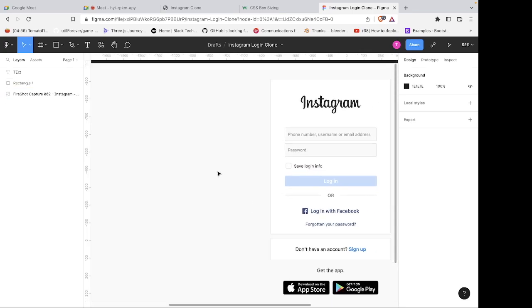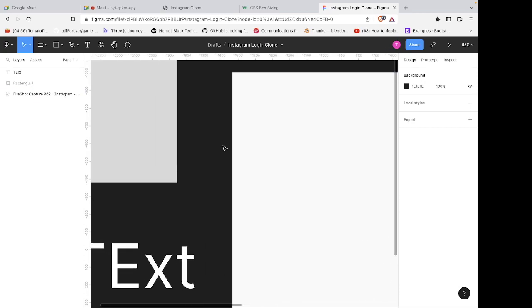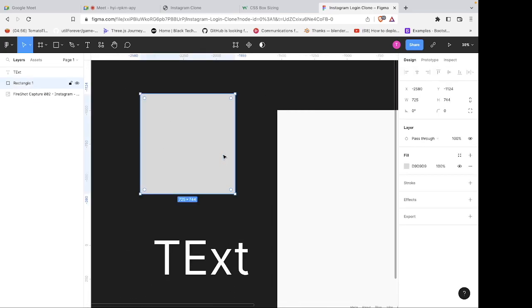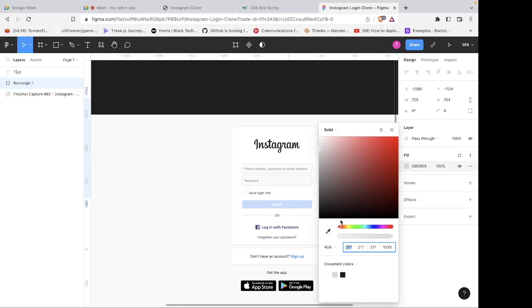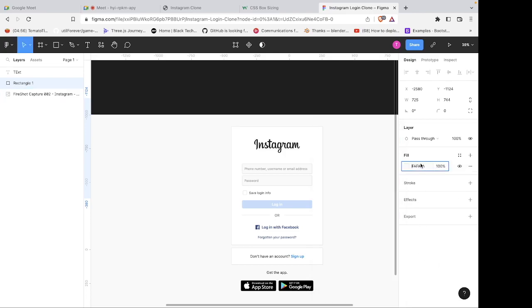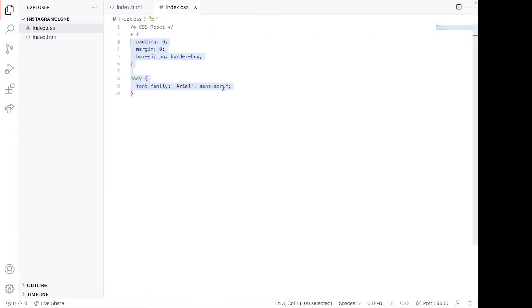This is the picture that I opened before. So I want to get the color of this background, and I can use a color picker to do that. So I'll open the color picker now. All right, so this is the color here. I don't know if you can see it. FA. And I explained how to set colors in CSS. I don't know if that was the last class, but I explained how to do that.